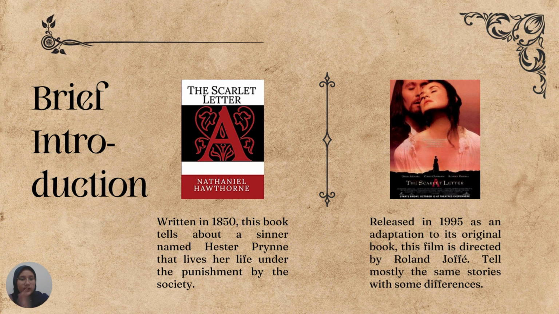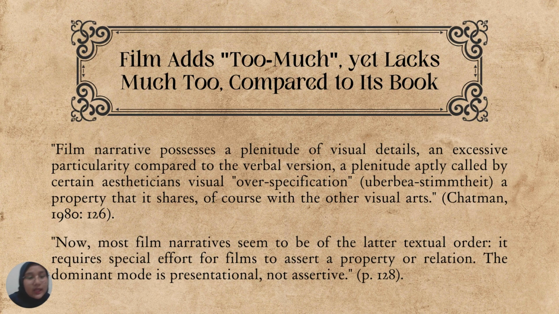And for the film version on the right side, which was released in 1995, the story within the film is pretty similar to the book. However, due to its claim of being a free adaptation, this work, directed by Roland Joffé, presents many differences to be criticized. In my analysis, the film version, using Chatman's theory, tends to show excessive amounts of unnecessary additions that make a big difference from its book version.